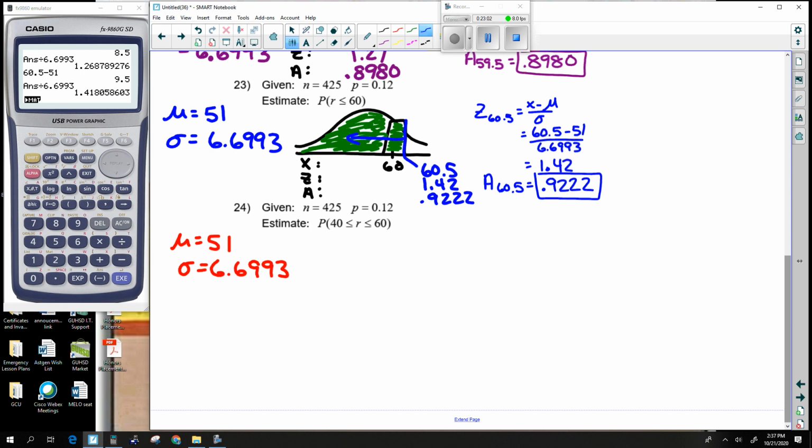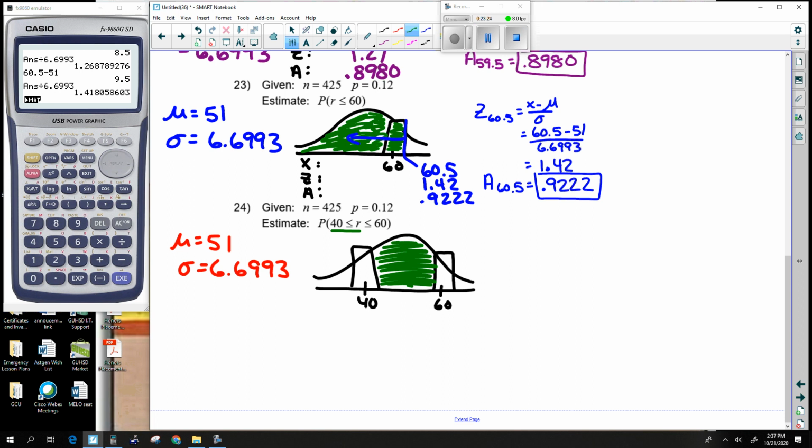All right, the very last question, we are finding the area in between 40 and 60. So we have this 40, we have this 60. So again, ours get bars. So we're finding the area in between the two things. In this particular problem, we want it or equal to the 40. Okay, so that portion says or equal to 40. And then on the 60 side, it is also or equal to. So the 60 also gets the shading of the bar.